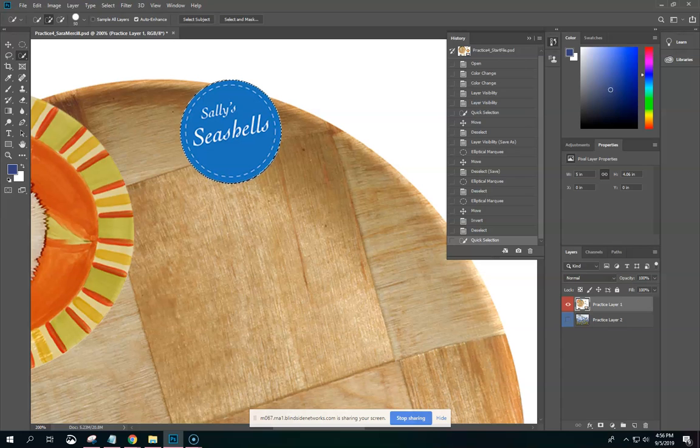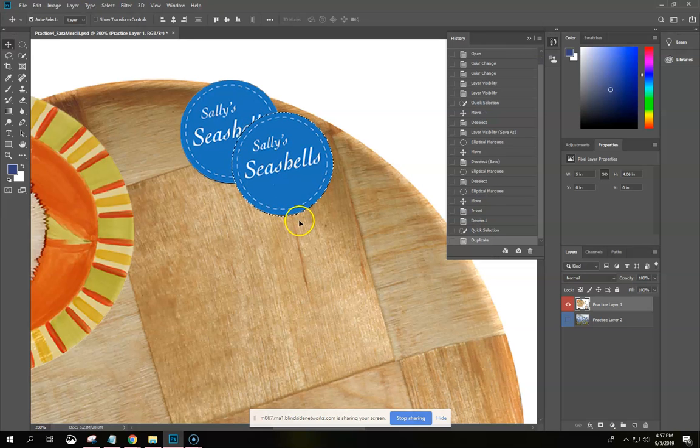All right, so are you with us at the same spot? Yes, I actually was able to duplicate it. Okay, perfect. So let's see where Maddie's at. Maddie, do you have Sally's seashells selected? Are the marching ants going around it? Yes. Okay, go ahead and click the move tool and then hold the Alt key down. When you do, you should see how my cursor has changed with the Alt key down. It looks like two arrowheads. That's saying you're going to make a duplicate. Now if you click, hold, and drag down and to the right, it'll duplicate that selection.